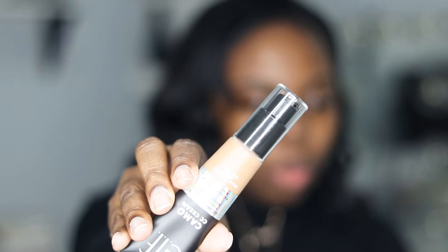I do like the fact that it has a pump at the bottom, so instead of a squeeze tube it's an actual pump — really nice for the price. It says to apply one to two pumps of the CC cream to clean skin using the elf complexion duo brush for an airbrush finish, and you can wear it as a moisturizer or full coverage foundation depending on your needs. Apply 15 minutes before sun exposure and reapply every two hours. I'm getting ready to leave for work and I'll be inside, so I won't need it as a sunscreen.